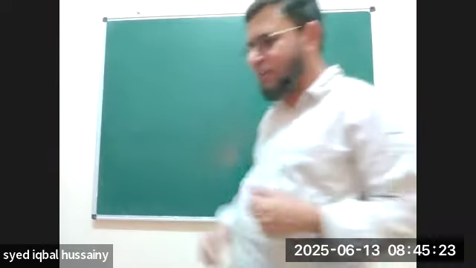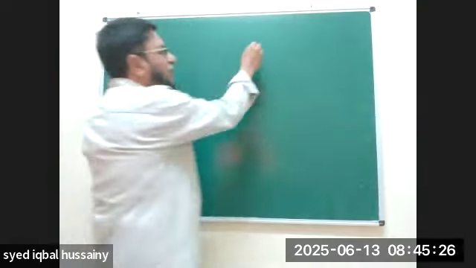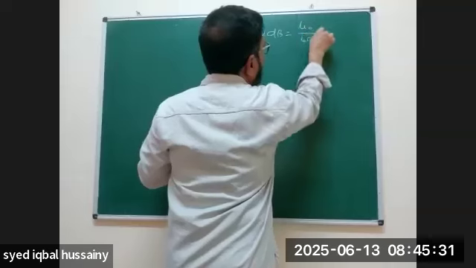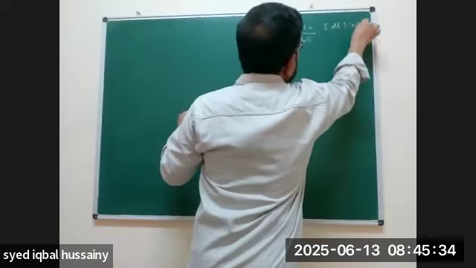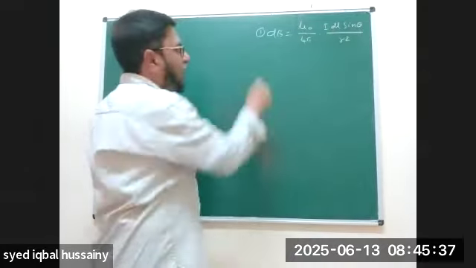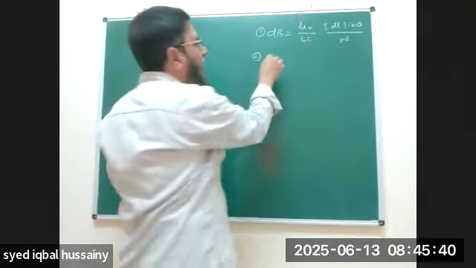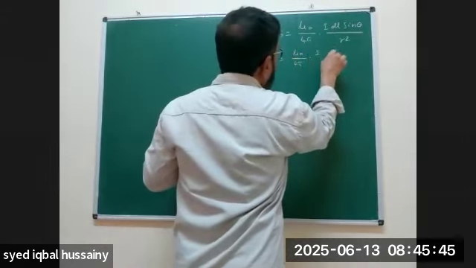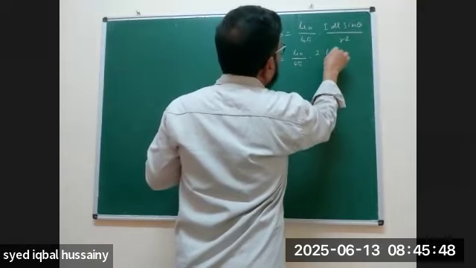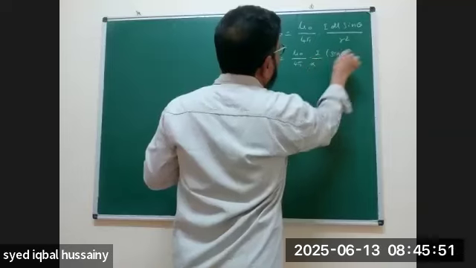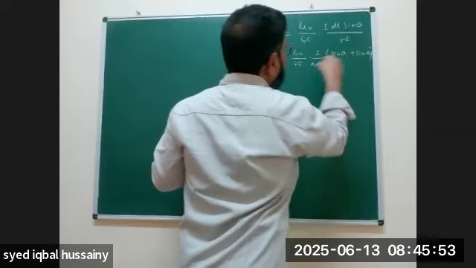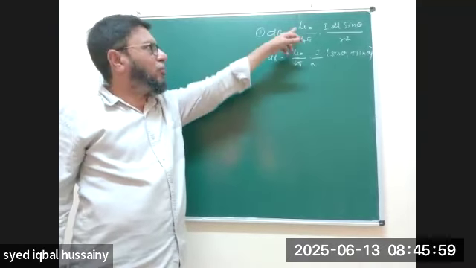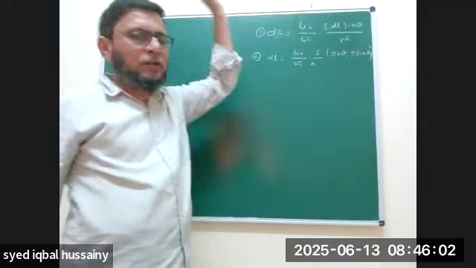Now, one small question. What is the Biot-Savart law? First you should know what the Biot-Savart law is. dB equal to mu naught by 4 pi I dl sin theta by r square. So if I ask you what is the magnetic field due to a straight infinite conductor, B equal to mu naught by 4 pi A into sin theta 1 plus sin theta 2. This is the second answer. So this is the derivation. Did you understand? Both are understood. Here the Biot-Savart law is dB equal to mu naught by 4 pi I dl sin theta by r square. This is the Biot-Savart law.